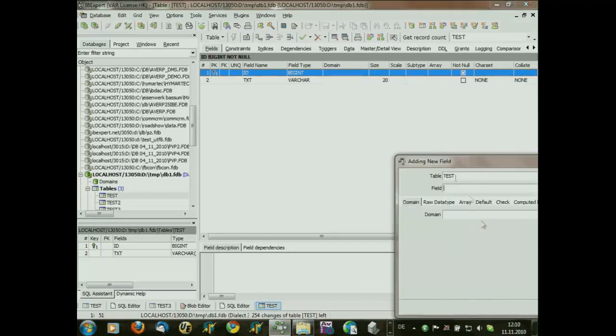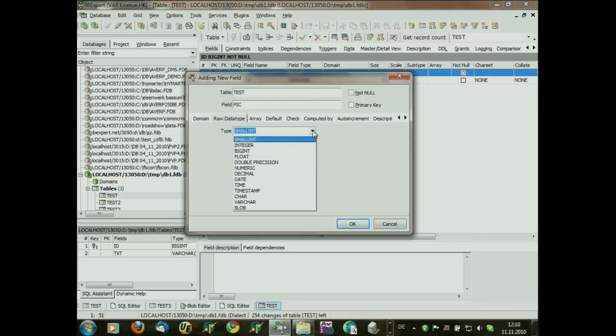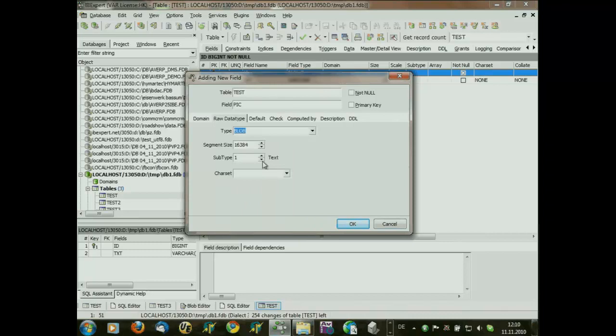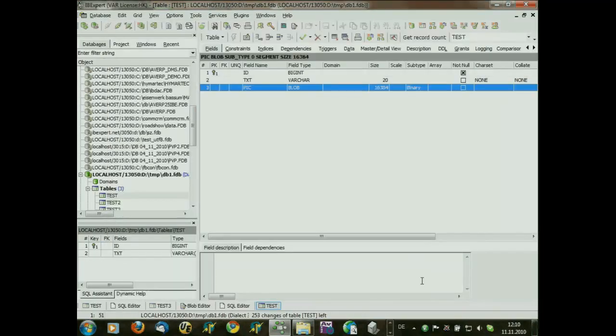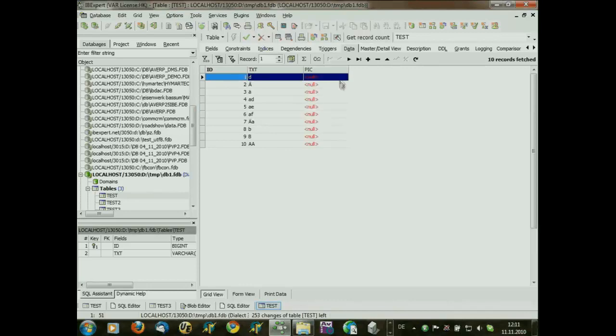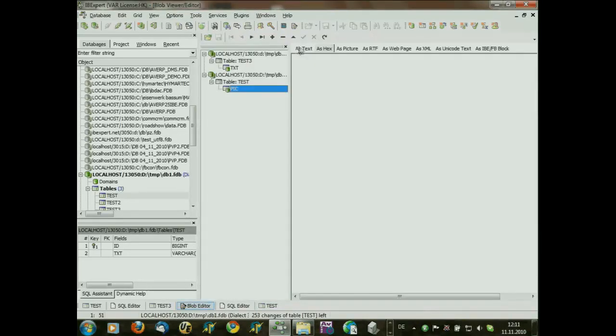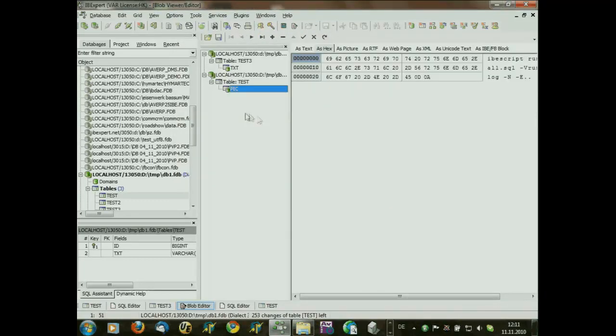I say new column, and I say, okay, pick or whatever, and I say raw data type blob, subtype binary, and we can, for example, get here some data from wherever.